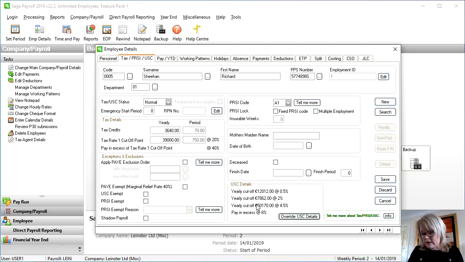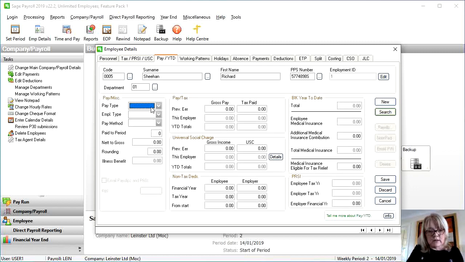And we're also given in this previous employment earnings, so we need to go to the pay year to date, and in here, as always, I'm putting in the type of pay, and it's a salary, and it's a check. And in terms of year-to-date earnings, gross pay to date is 1,200. So gross pay 1,200 for pay and tax purposes.